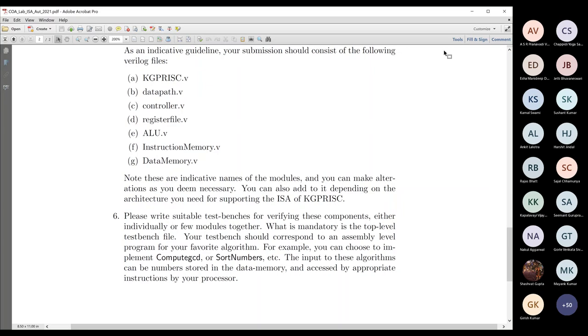After that, it will be a pure simulation, where you will just be reading from the block RAM, and your processor data path and your controller should be sequencing with each other, operating with each other, and executing the algorithm.